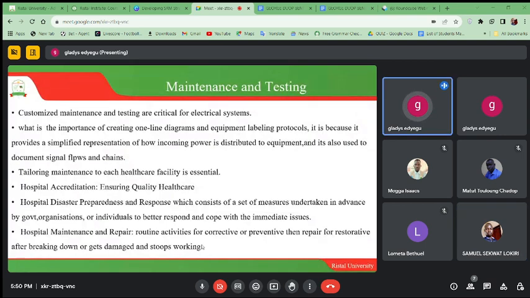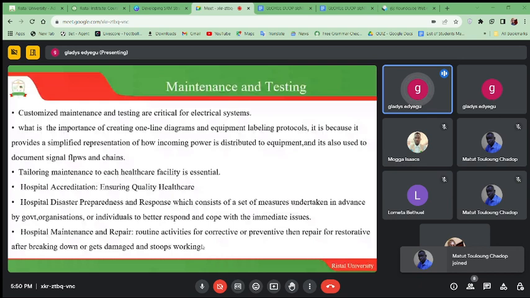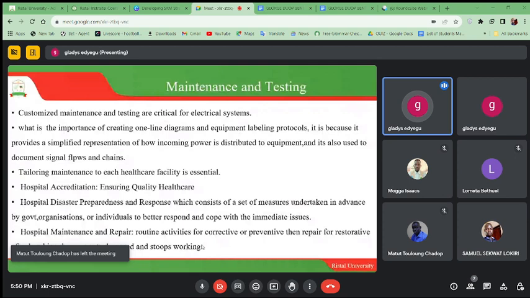So maintenance and testing, and we need to maintain our equipment. We need to maintain our different resources in relation to electricity or power. And also I talked about testing. We need to test the machines. We need to test how much power they use. We need to keep monitoring them on how they are functioning, the voltage of power that is passing through them, how much air they are releasing for the case of the ACs. And it's very good for us to know so that we can be able to maintain them.